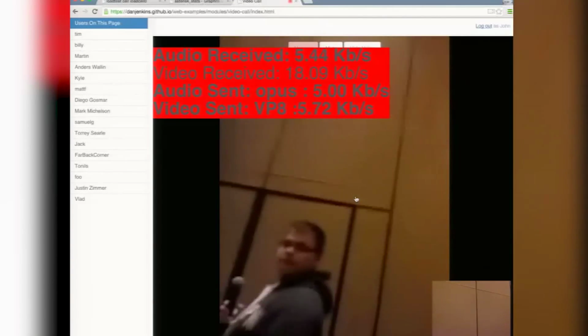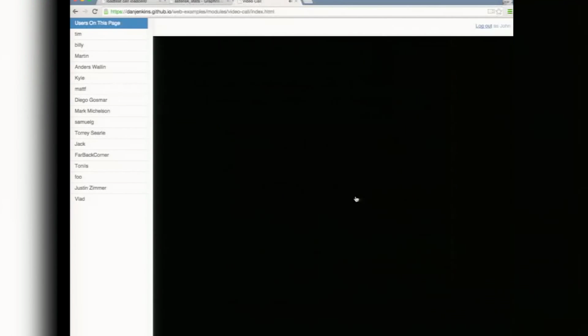Okay. So I'm on 3G here, and I'm spending absurd amounts of money on it. So we'll do this reasonably quickly. But you can see that the video rate is hugely down. It's detected that there's not a huge amount of bandwidth available, and we're down at... Oh, we've lost it completely now. That's probably my package cut out.